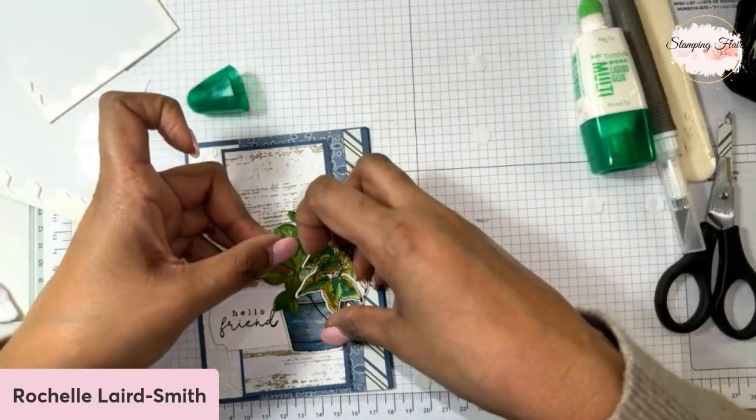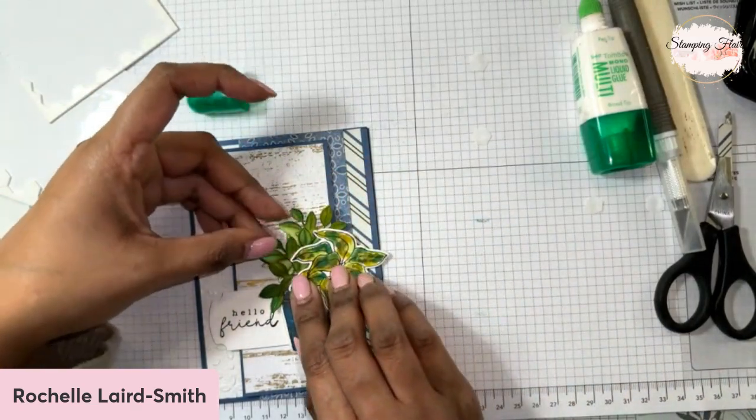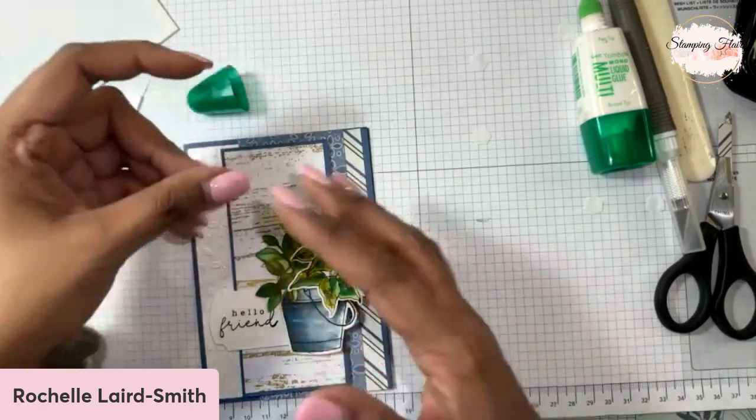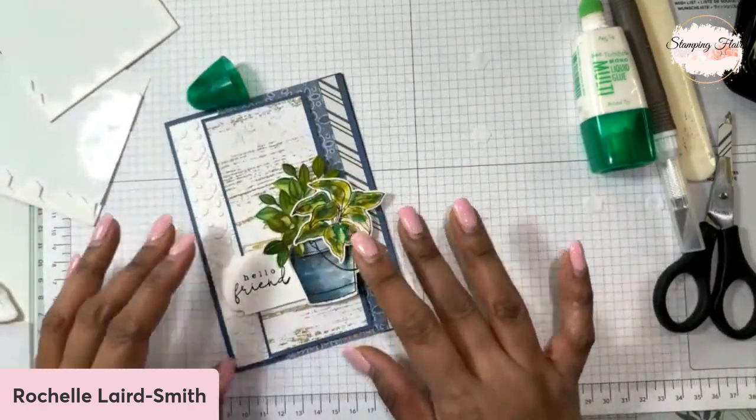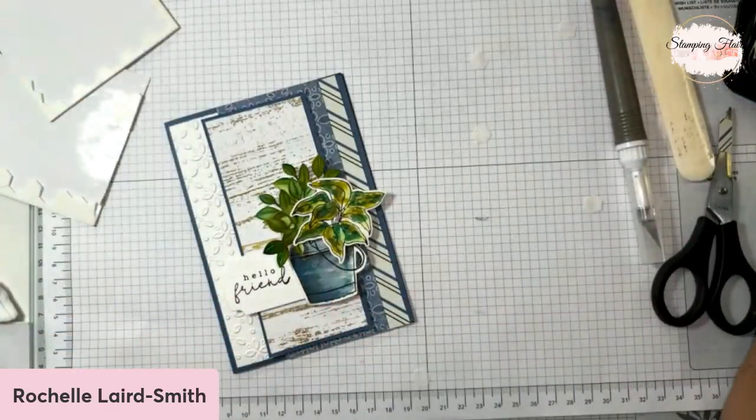So then I'm going to tuck this one on top of the pot, but it's under the next set of leaves. So getting some fullness with the leaves. I love just the bright colors there of how that's all come together.